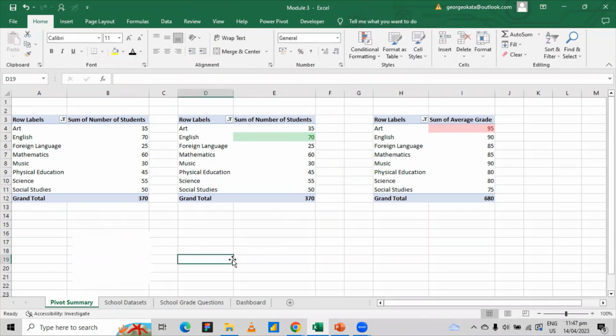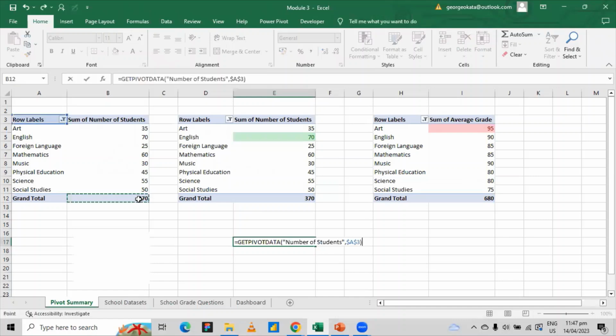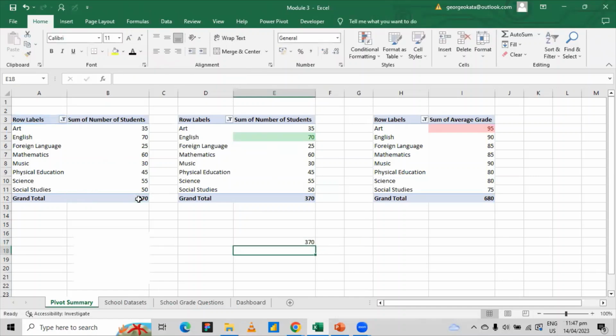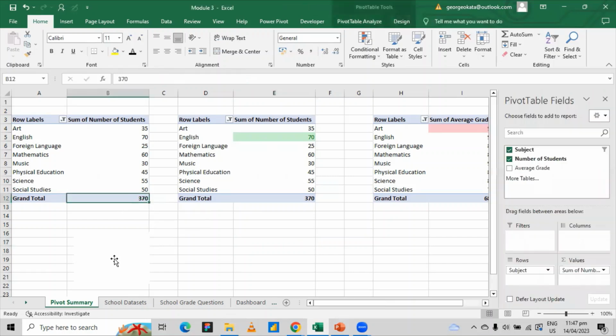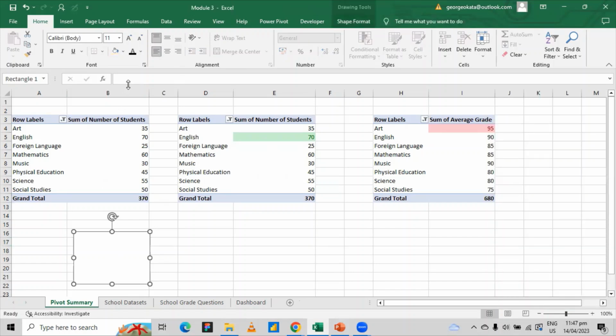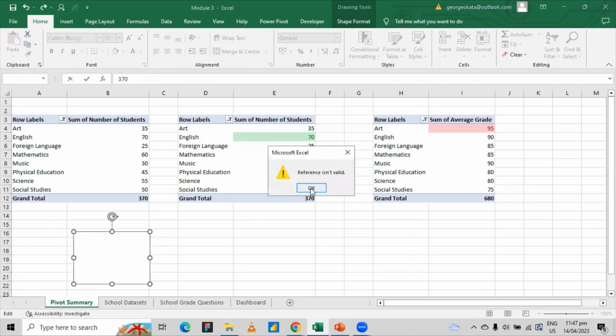If I reference this on any normal cell like we usually do, and I just say equal sign, relative reference, this B12, you see that it appears here. So I just want you to also know, just in case you've been seeing how I've been referencing and you're trying to reference it here and it doesn't work, so you don't panic. All right, so now we already know that it's 370. What we can do is click on this and just type 370. We'll work on that now. So click on 370.